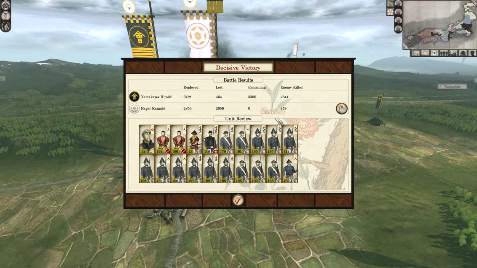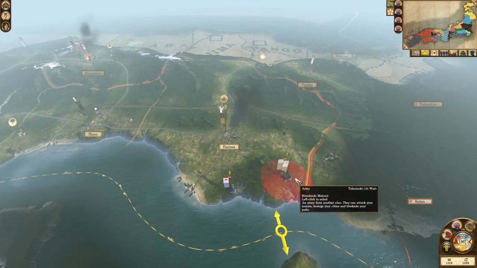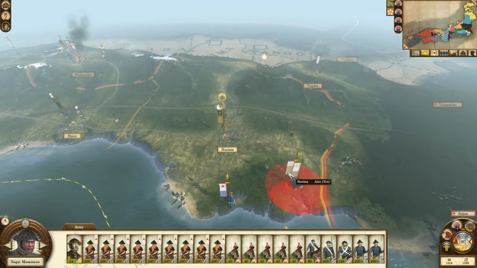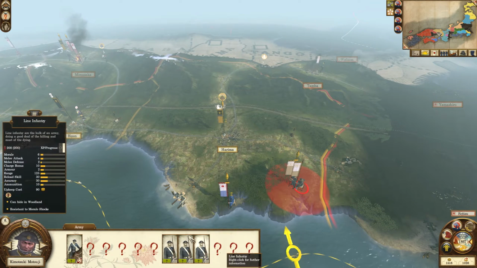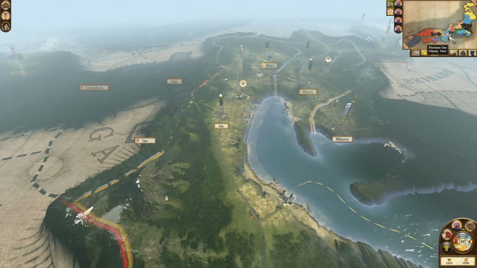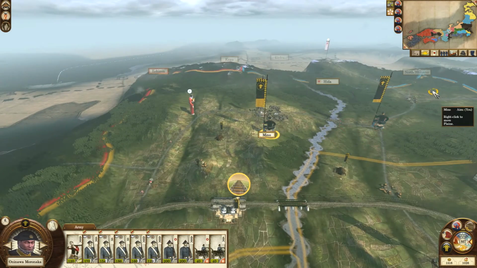Alright. So I'll take that decisive victory, 464 losses, 2,800 kills, and that's going to destroy their army as well. Nice. Now we just got to wait for their reinforcements to arrive, which is mostly Spear Levy. They have a bunch of line infantry and stuff here. Okay.